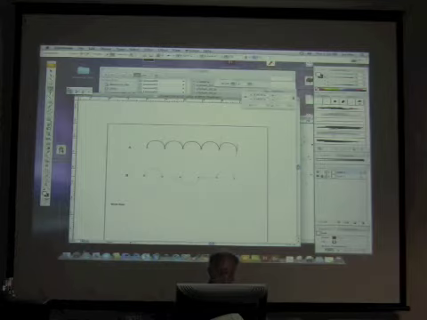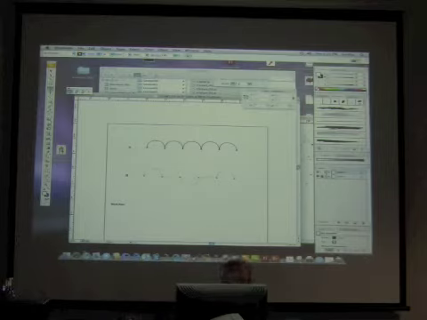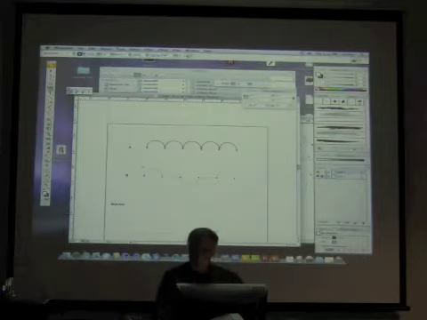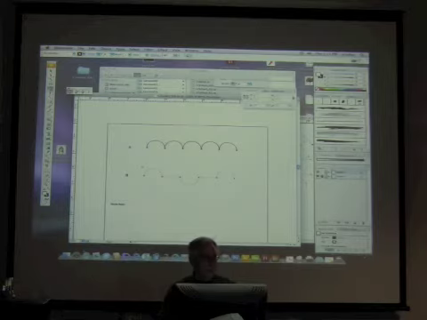Okay, so now we have something different. Now we're going from curved paths to straight lines, and from straight lines back to curved paths. And this is typical of what you're going to do, especially when you start tracing photographs. It's not just one simple, continuous curve or the simple shapes that we've made so far. You're constantly going back and forth from straight lines to curved lines to straight lines, and it's more of a compound path.